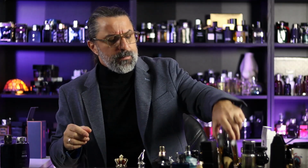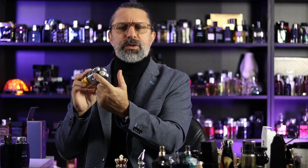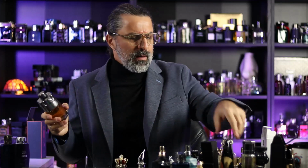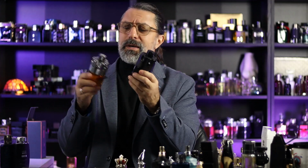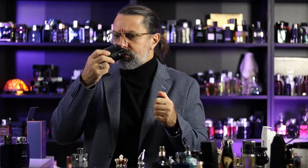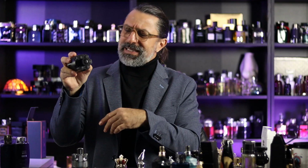And Azzaro has Wanted, and I guess it's a play on the old Western times, the revolvers and stuff like that. And this is Wanted. This is Wanted by Night. I believe the original Wanted has golden. These things right here are golden. So this is Wanted by Night. I like it just a tad bit better than I do the Wanted. I also have the Most Wanted, which is probably my favorite one out of these. I do wear them sort of interchangeably. However, I think this one's just a little bit deeper, and it's the newest one that came out of that. It's also got the little revolver, but in this particular case, it's completely black.